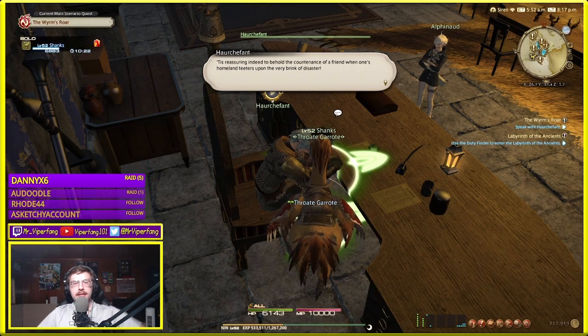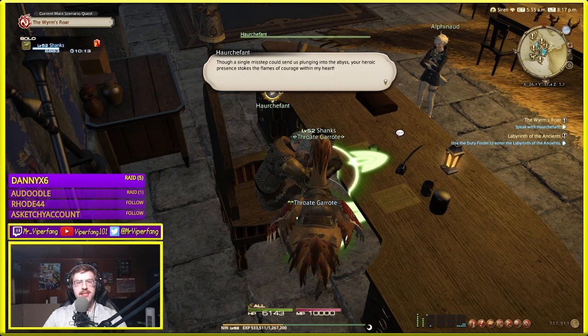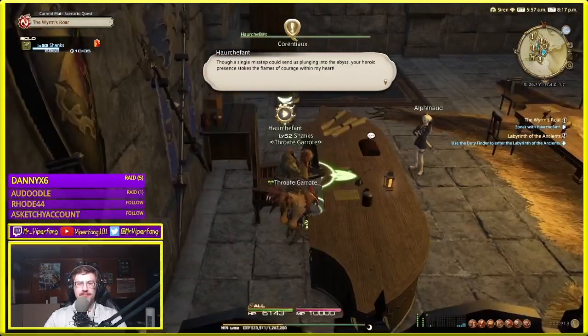It is reassuring indeed to behold the countenance of a friend with one's homeland when one's homeland teeters upon the very brink of disaster. Though a single misstep could send us plunging into the abyss, your heroic presence stokes the flames of courage within my heart.